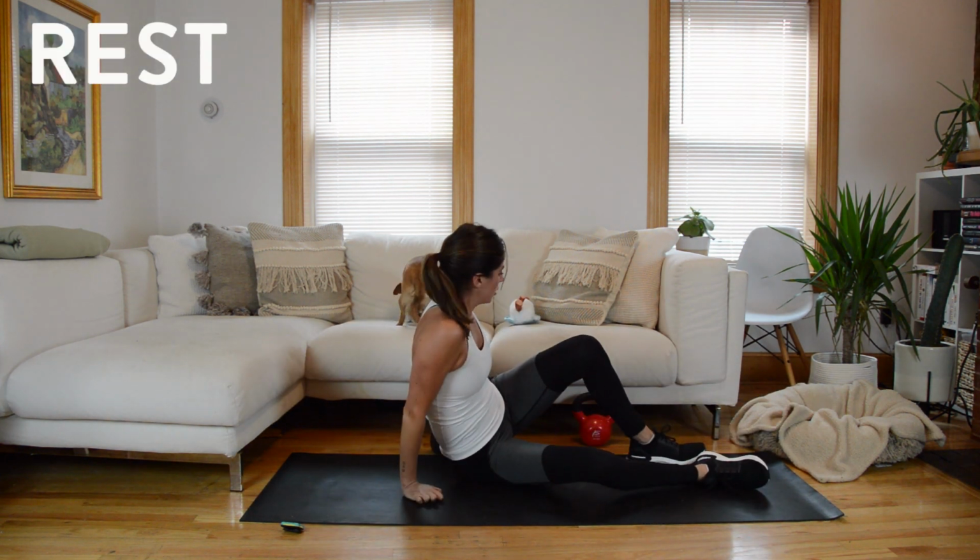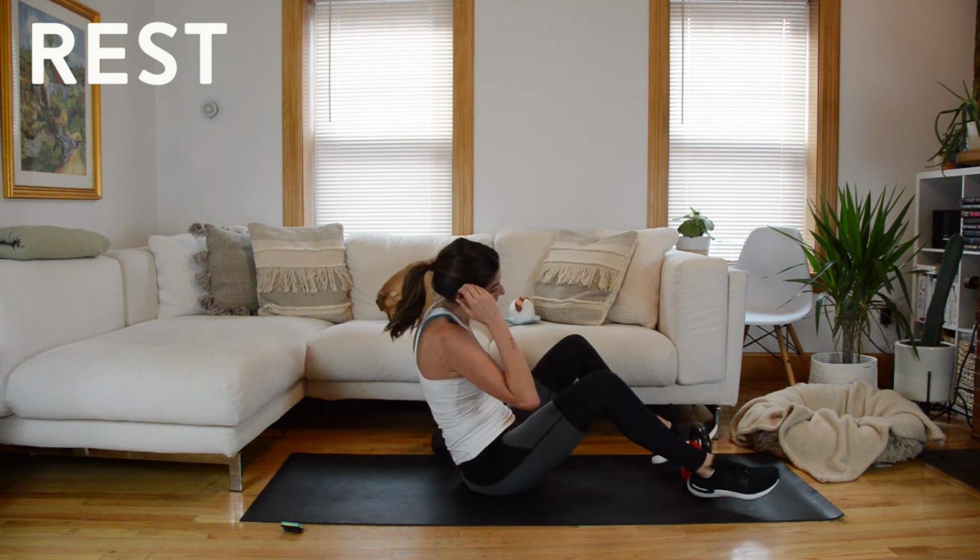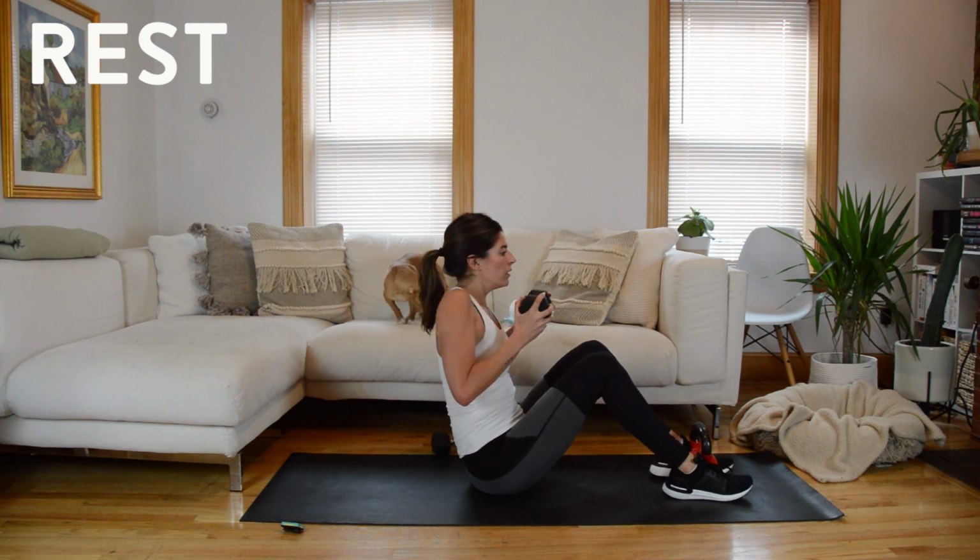Rest. Heavy weights anchored between the feet. Lighter weight comes at your chest. And we will twist.